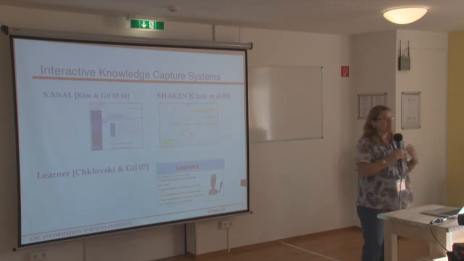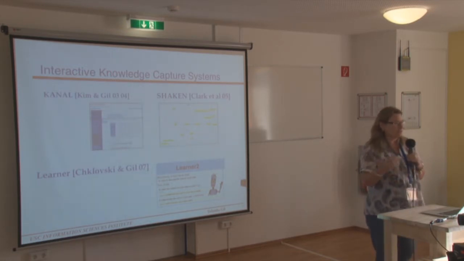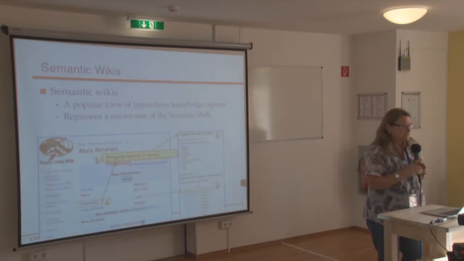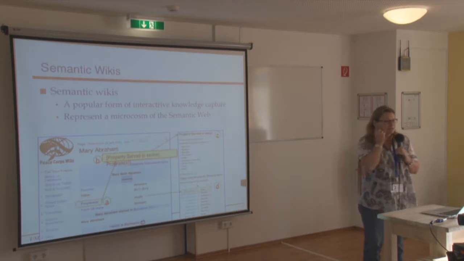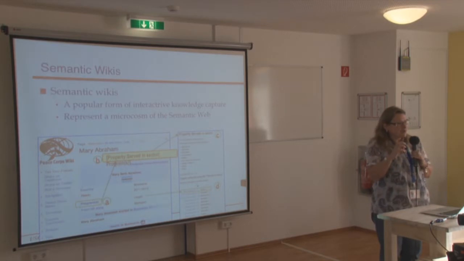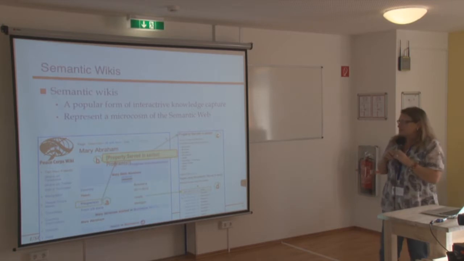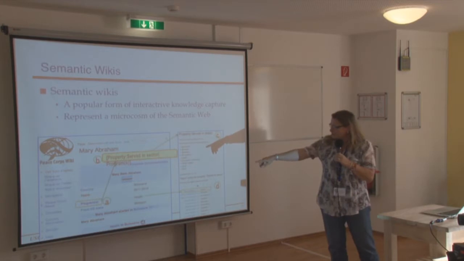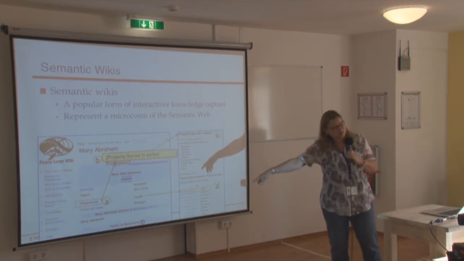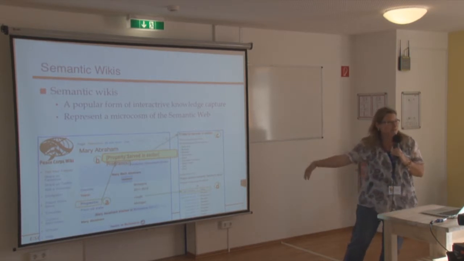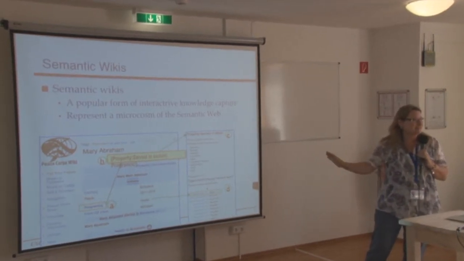So anyway, there's the user's perspective of what brings them to do this, and what do they like about structuring knowledge, and can they even do it? So to me, semantic wikis are really a way to capture knowledge, and it's really a microcosm of the semantic web that really interests me. This is an example from the Peace Corps Wiki, of users really defining properties, giving them a label, and then putting in another page a summary of every object that has that property and its value. To me, this is fascinating.